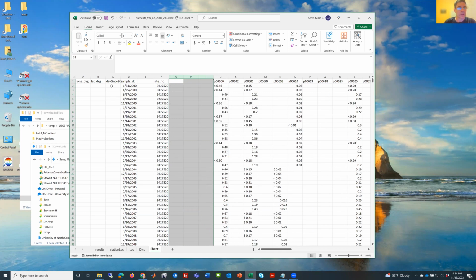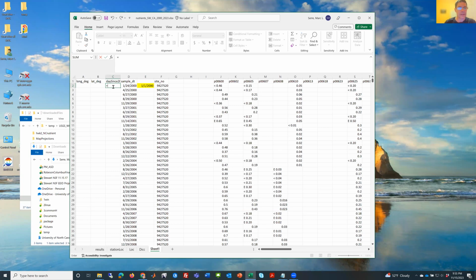So now I'm going to calculate the days since 2000. I put my 2000 starting date, and then I'm going to calculate the days as being the date minus January 1st, 2000, plus 1.